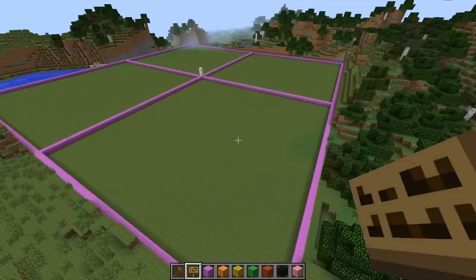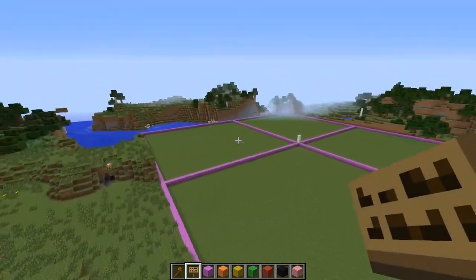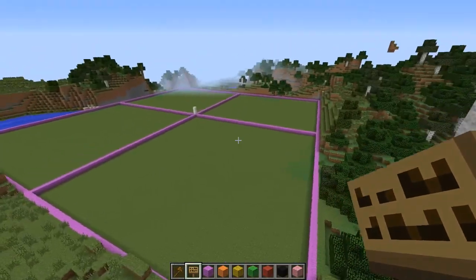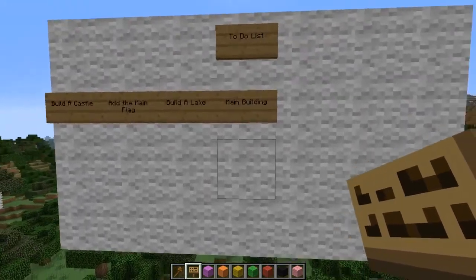What can we add more? We want a little lake going around. So build a lake there, L-A-K-E, lake. There we go, build a lake. And let's see, what is there more to do? Let's just think. Oh yep, build the main building, not the spawn but the main building. Main building, there we go. And that's basically just in the middle here, we want a little building or a little waterfall or a little water feature. So that should be pretty good for now.